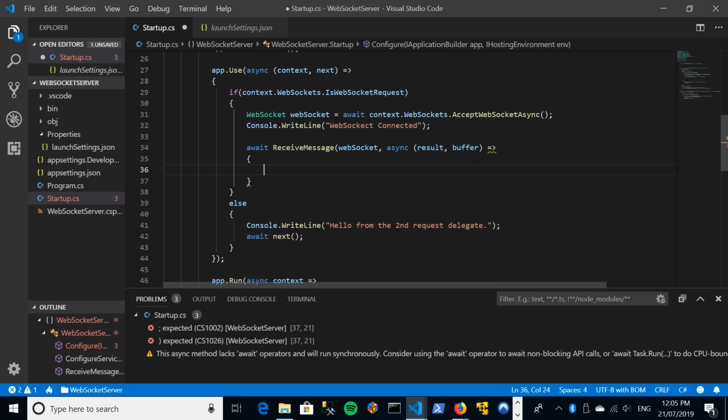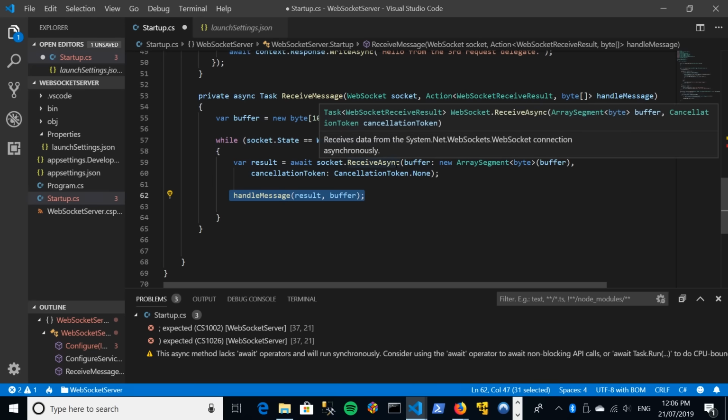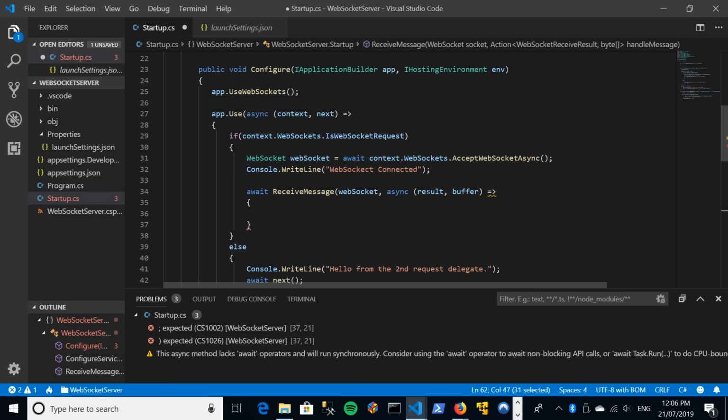These are items that are going to be populated when this handle message eventually returns. So we call this method asynchronously, we wait while the socket is open, and if we receive something on our socket, this method will trigger, and it will call our handle message action delegate with the result and the buffer, which will then in turn return back up here, and we're then going to process the result in here.